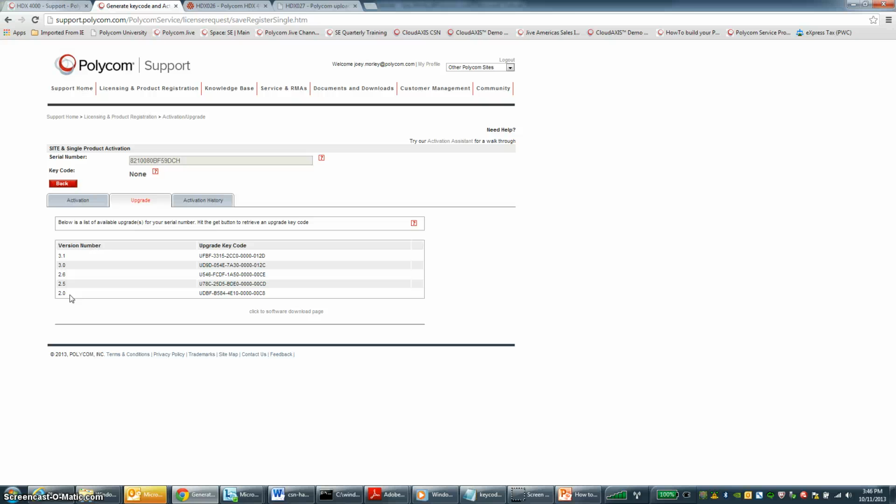A couple things to point out here. If you get to this screen and there are no upgrade key codes for whatever reason, contact your Polycom representative. They'll help you out. The system is required to be under service in order to be able to generate these types of key codes. Another thing, if you are trying to go from a version that is a major jump from the latest version, so let's say you're on 2.0 and you're trying to get to 3.1, there's no direct path there. You must take the incremental step from 2.0 to 2.5 to 2.6 to 3.0 to 3.1.